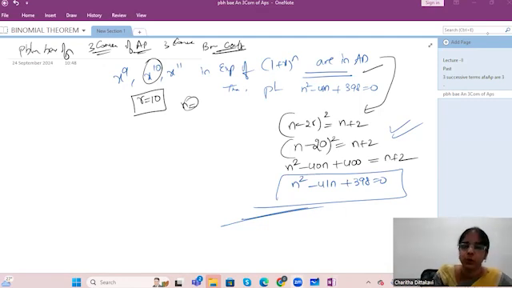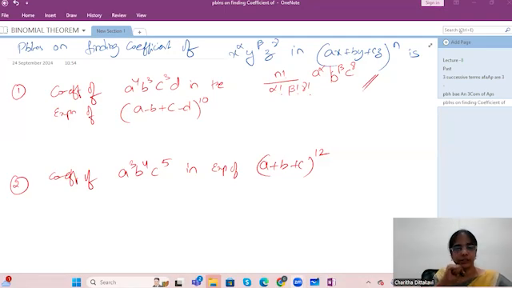Even if you do the whole process, you will be getting, but that will be adaptable for your board exams, not for your competitive exams, isn't it? So for competitive, you need to have a quick access on the problem. So looking at a problem, you just have to have a thought that yes, so this is the formula, that is n minus 2r whole square is n plus 2 is what I have to apply whenever three terms are in AP, right?